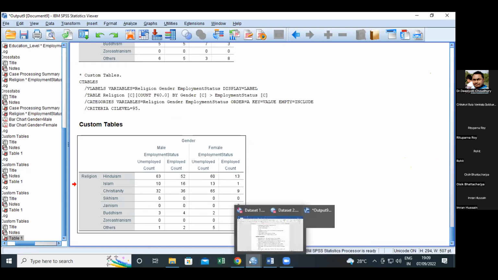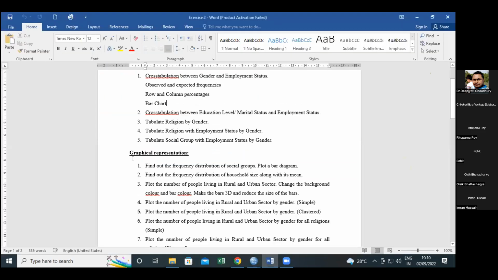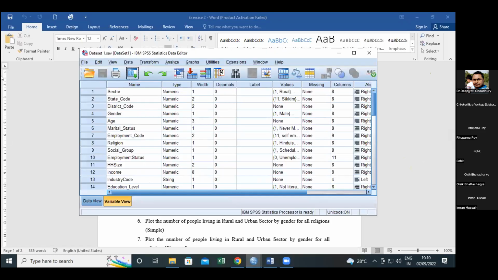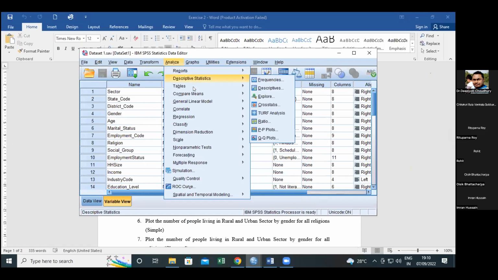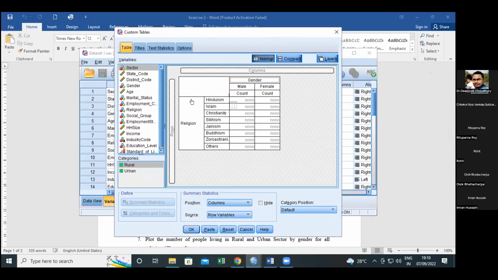The main part where custom tables are more convenient is that you can represent quantitative variables also using custom tables. Okay, let us see how we go about doing that. Now, analyze tables, custom tables. Okay, let me remove the employment status from here. For removing, all you have to do is again click it there and drag on the left hand side and drop it there. Because we picked it up from the left, we have dropped it back to the left.